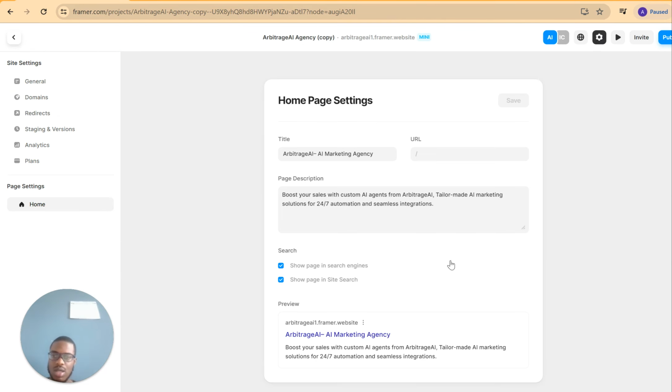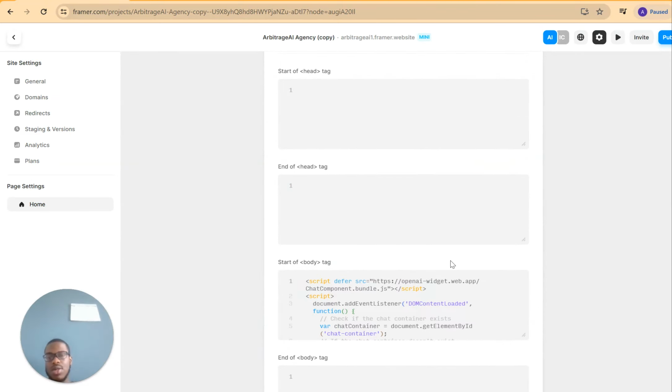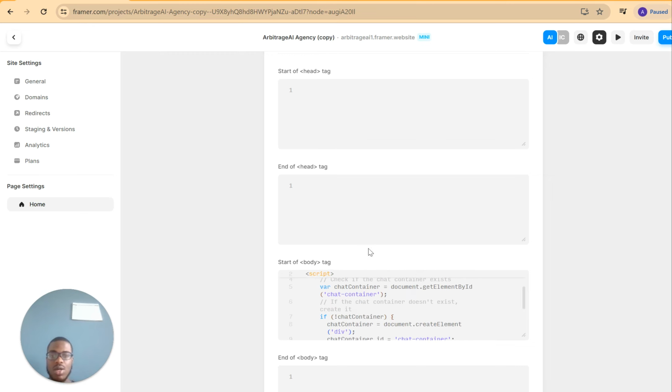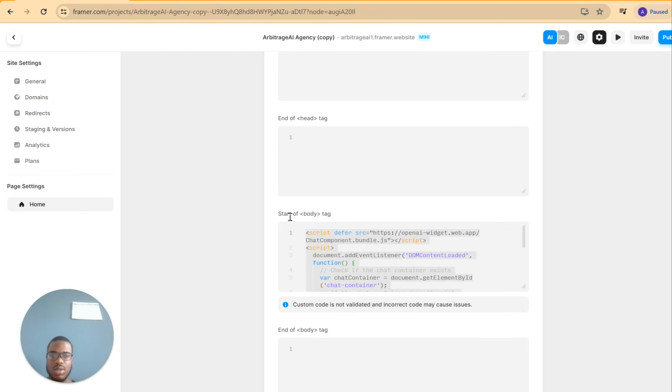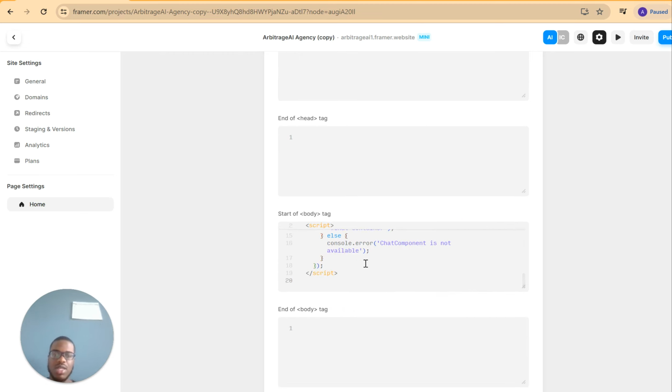You can see it has custom code. I assume the same concept will work for any website. Your website somewhere has some custom code that you can probably edit, or whatever website builder you're using. All you have to do is probably go to the start of the body tag or the end of the head tag and just copy and paste the code there. So that's what I'm doing here. Framer makes it pretty easy for you.